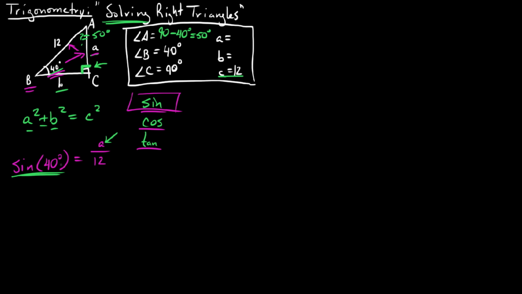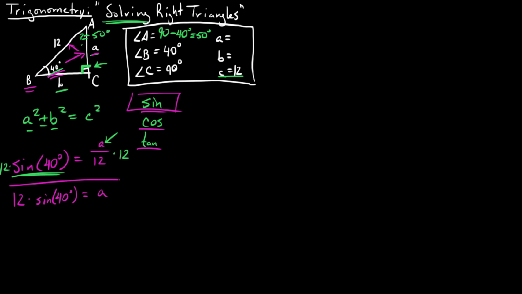And of course we can get a number for sine of 40. Unfortunately, it's not a 0, 30, 45, 60, or 90 degree angle, which we would know. But in this case, we'll use a calculator for sine of 40 degrees. That'll be really easy to do. But we need to get A by itself. So how could we get A by itself here? Well, you'll notice A is being divided by 12. What we'll do is multiply both sides by 12. And I'm actually going to put the 12 in front over here. That's common. It's very appropriate. But we say 12 times this number, sine of 40 degrees, that ratio, is equal to A.